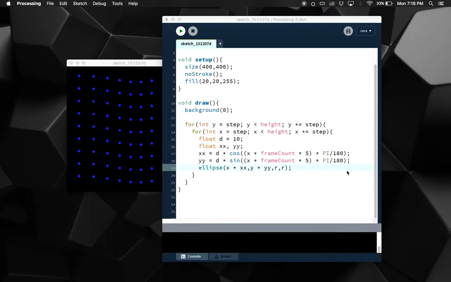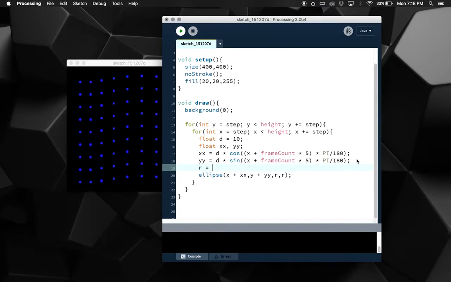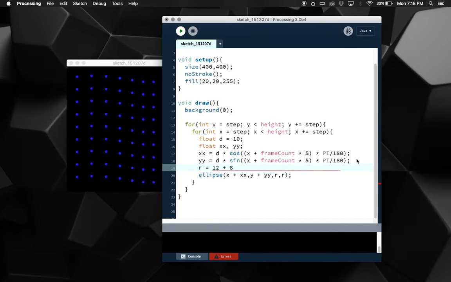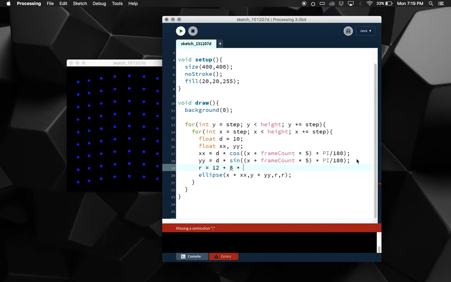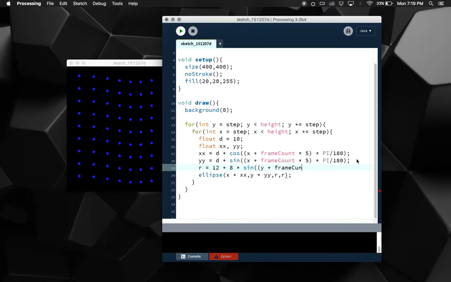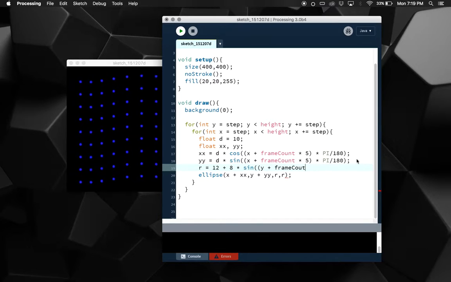Let's also modulate the radius. Let's say that's equal to 12 plus 8 times, whoops, Freudian slip there.